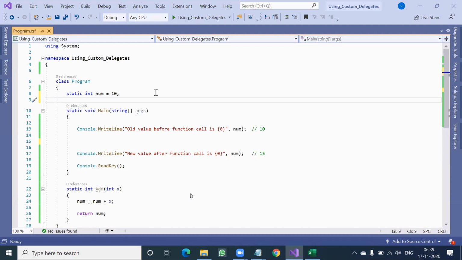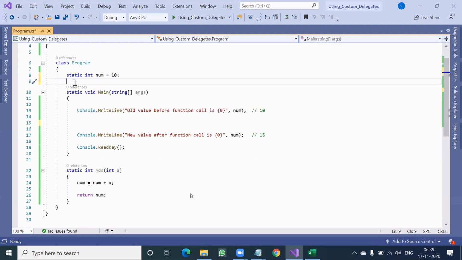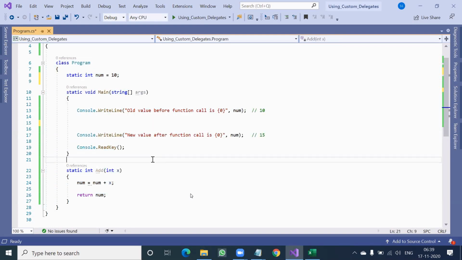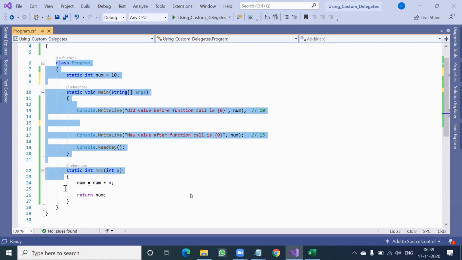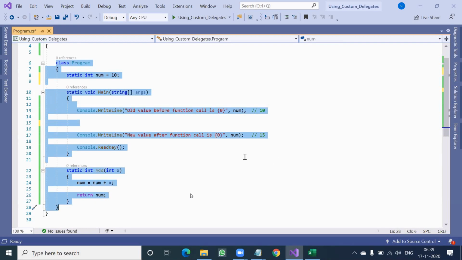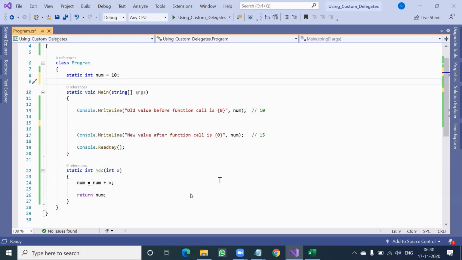If you want to use the delegate inside this class only, then make it private. If you think your program might have many classes, and that delegate can be used inside the class as well as outside the class in another class, then make it public. So it's up to you. You know what public means. Writing public is not mandatory. If I want accessibility outside this class, then you can make it public. But in this particular case, you can take private also, no issue.